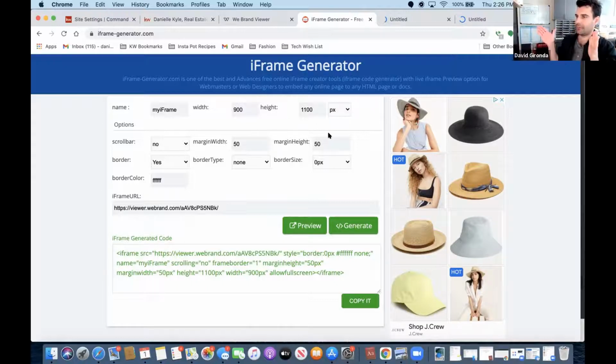Basically, the semicolon says, hey, we're going to edit a new thing. So in that first one, you're editing the border, and then everything that follows the colon says we're going to do this to the border. So we're going to make the border 0px, which means non-existent. And then we're going to make it the hexadecimal color of 6fs, which is white. And then none, usually there's like an attribute like dashed or solid that goes there. And then it says semicolon, we're done talking about border.